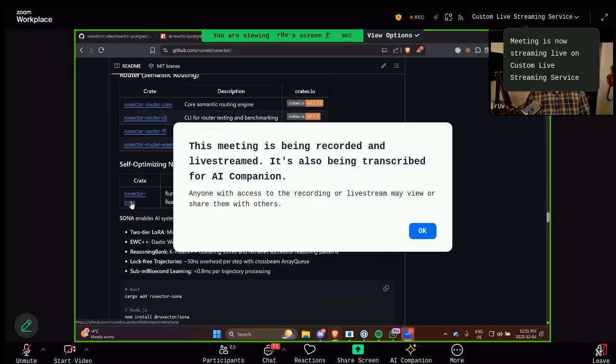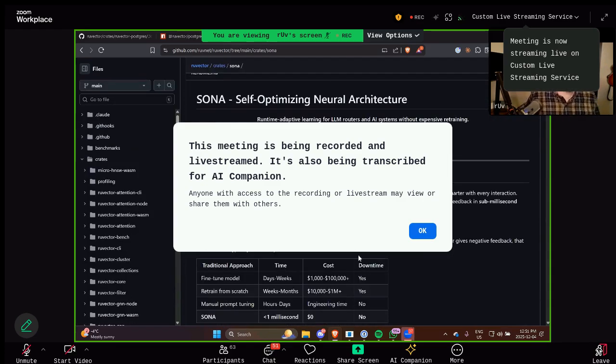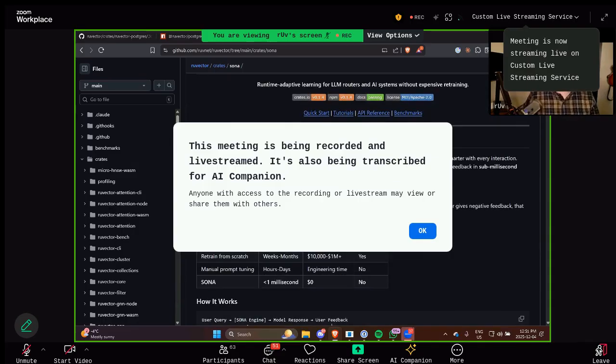Or for example, in the Roov LLM system, one of the most capable parts is something I've called SONA, the self-optimizing neural network. What the self-optimizing neural network does in the context of Roov LLM is it provides the core ability for it to learn. So I've separated each of those parts.